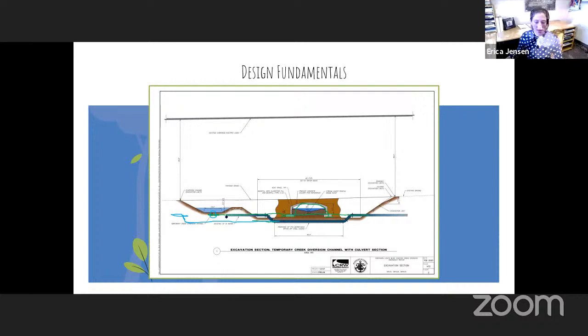So that was a fun thing that really comes into play in terms of collaboration and sitting around the table talking about the things. We discovered that we didn't know the answer, and I'll get into that later as we talk about the waterline relocation. But here you can see we have the creek diversion, which did provide for some freeboard in terms of the restoring events.